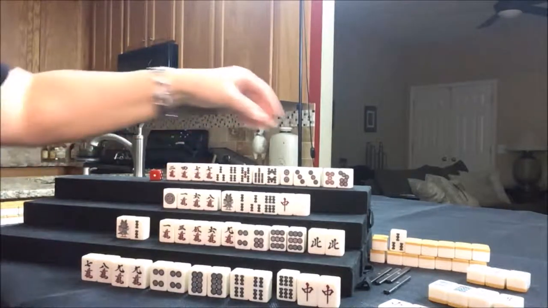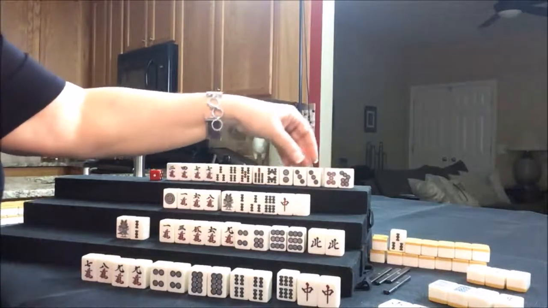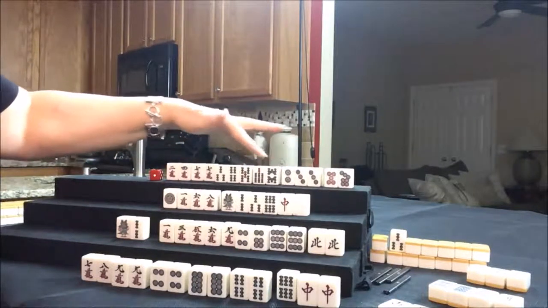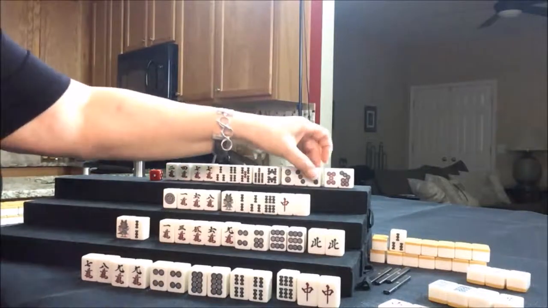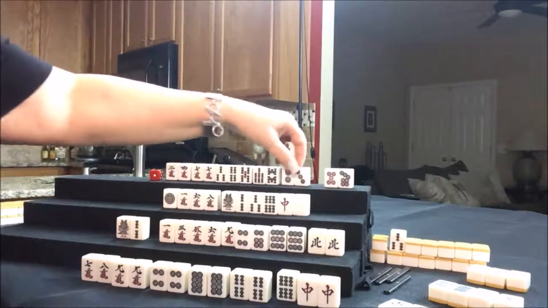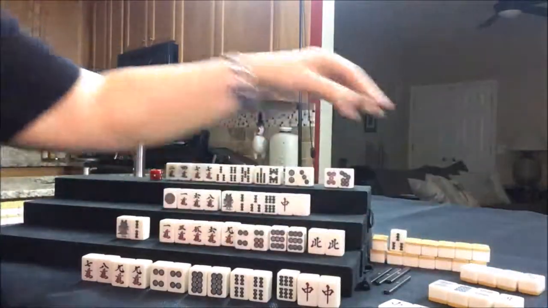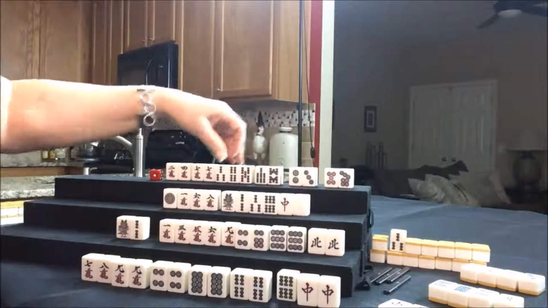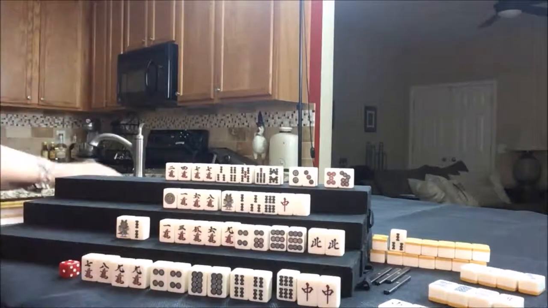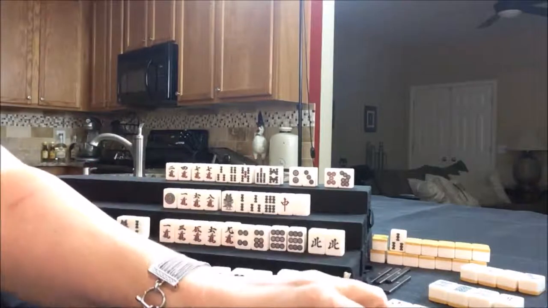That's good. So we have, oh, we have a pair right there too. 2, okay, we have 5, 7 with Dora. 2, 3, here's Dora. 5, this is a side wait. Here's a pair. Okay, we got a good pair there. This is a side wait, 2 side waits. Let's get rid of the 3 dot. Okay, side wait, side wait. Closed wait. Let's draw for east. 7 dot, oops, we'll discard that.